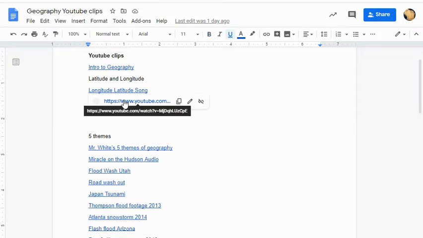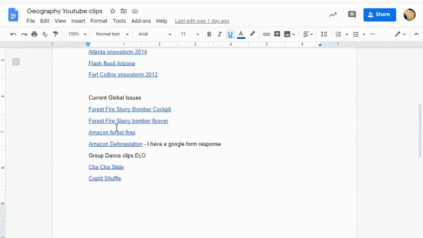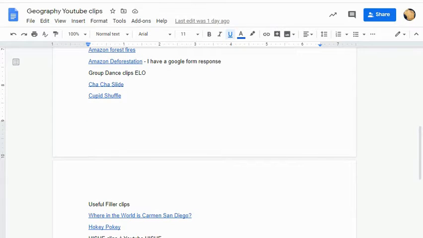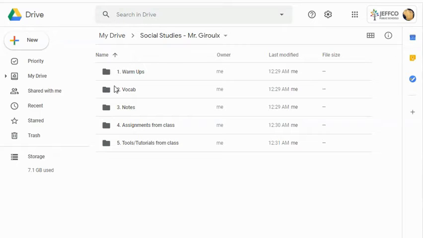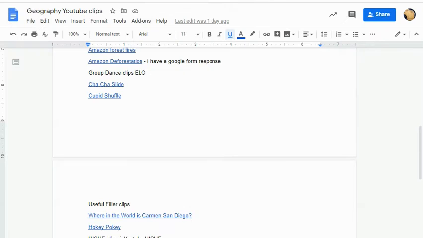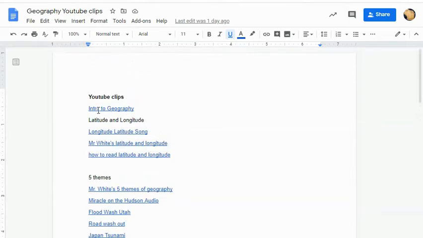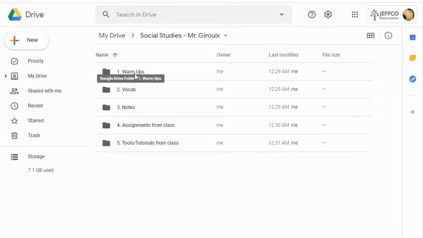So all of these are essentially links and potential tools that can be used in class. So this is kind of what I'm talking about with this file folder right here, with the creation of your tools and tutorials. I'm talking about possibly creating a document like this that has resources linked on it, so that if I tell you to look up a certain tool or look back for a certain video, you might have a list going. And again, this is going to be a lot of personal work on your end.